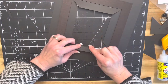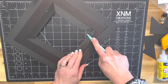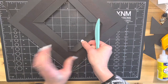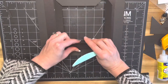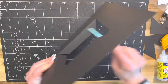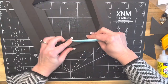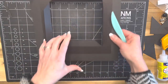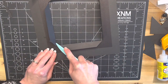So these should be good now. That's perfect. So now let's go ahead and fold them all back. And I like to get right in there along the chipboard and burnish it back. So just fold it back first, then get right along that chipboard and burnish it back. All the way around. Just like this.